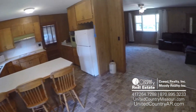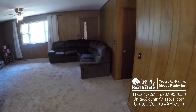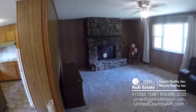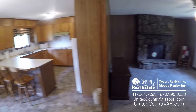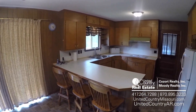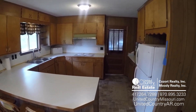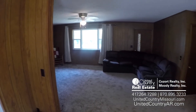Alrighty, guys — about 1,400 square feet. Again, three bed, one bath. Really, really nice home. Absolutely well taken care of — just a beautiful place to live. Like I said, 10 miles almost on the nose east of Thayer, just a few miles from Couch School. Feel free to give me a call at 417-372-2662 with any questions, if you want to come preview it or see more pictures and videos. Check us out online at JakefromUnitedCountry.com. Talk to you soon.